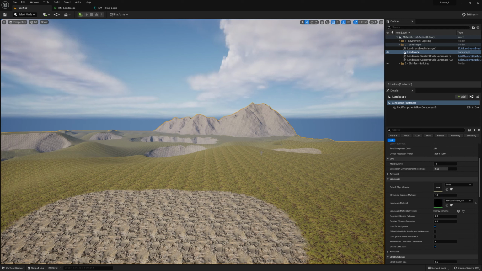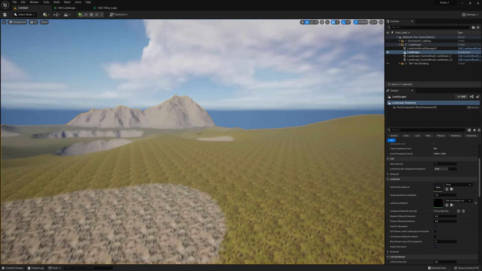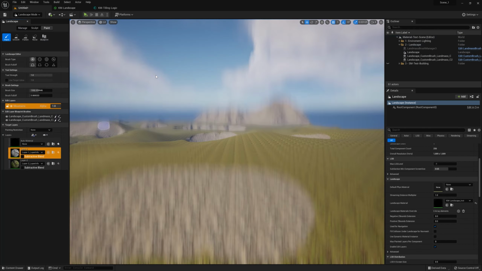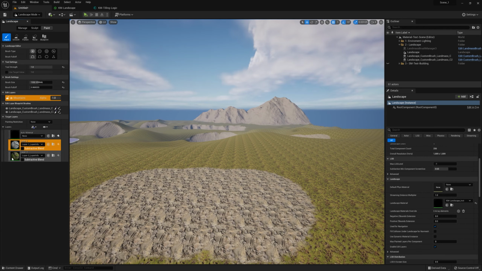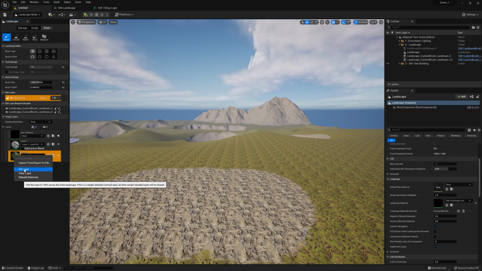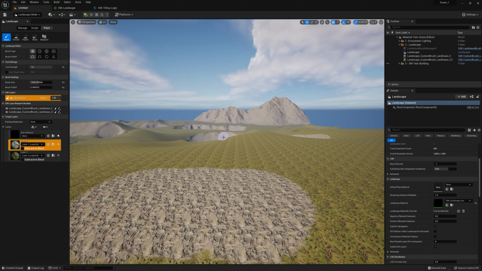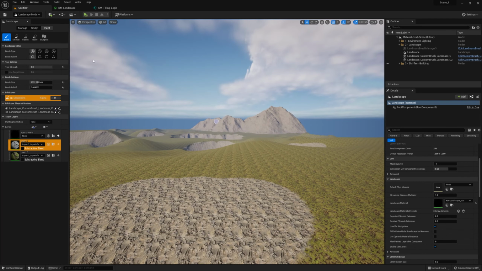If you followed from the last video, you'll see that the landscape looks a little different. All I have done is gone into landscape mode by clicking on landscape or Shift 2. I've right clicked on layer 2, which is our grass layer, and just clicked fill layer, and then I clicked on layer 1, which is our rock layer, and hand painted this rock layer onto the mountain and these alcoves to semi imitate a slope layer, but I have hand painted that myself.